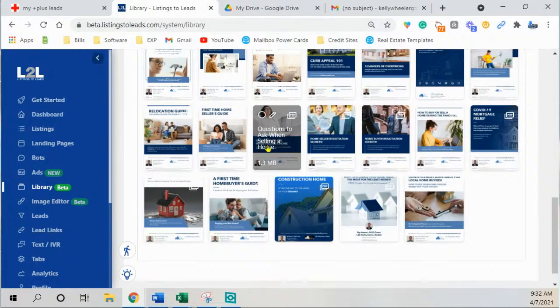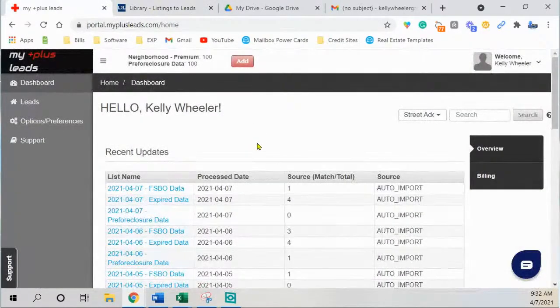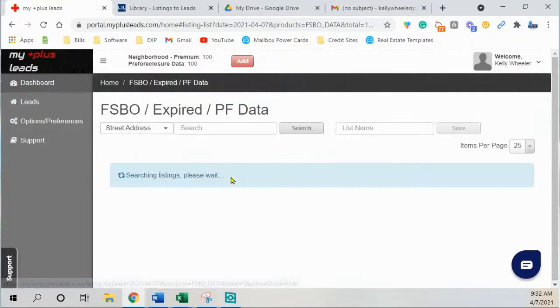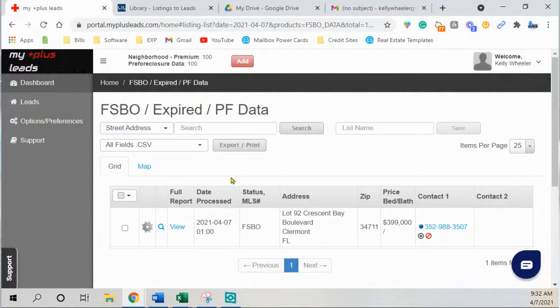So the other thing that I do is I use a company called My Plus Leads. So right here there's a FSBO, right? So this is how I get my information to be able to send them a doc. There's the phone number, and this is a cell. So typically what I do is I'll make the appointment with this FSBO or the expired, and if we don't get the listing or if they're not ready, I will then ask permission to stay in communication.